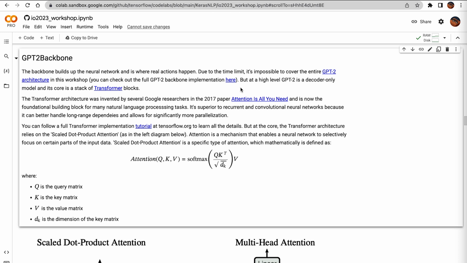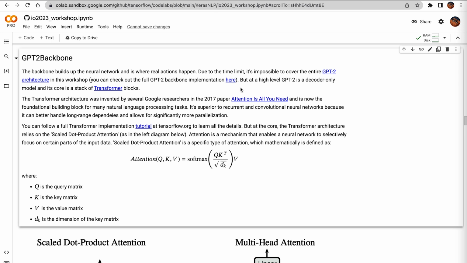As I mentioned before, the transformer architecture was invented by several Google researchers in the 2017 paper, Attention Is All You Need, which by now is very famous in the NLP domain. The transformer architecture is now the foundational building block for many NLP tasks. It is superior to recurrent and convolutional neural networks because it can handle long-range dependencies and allows for significantly more parallelization.